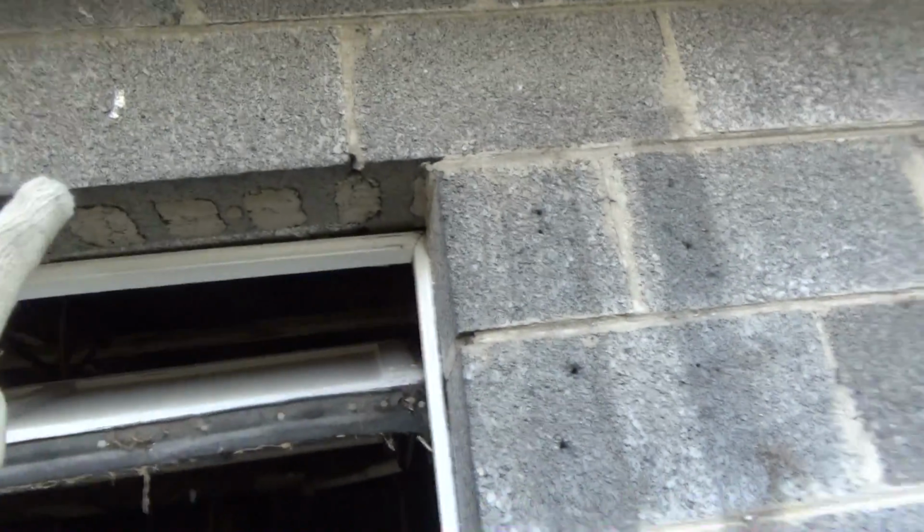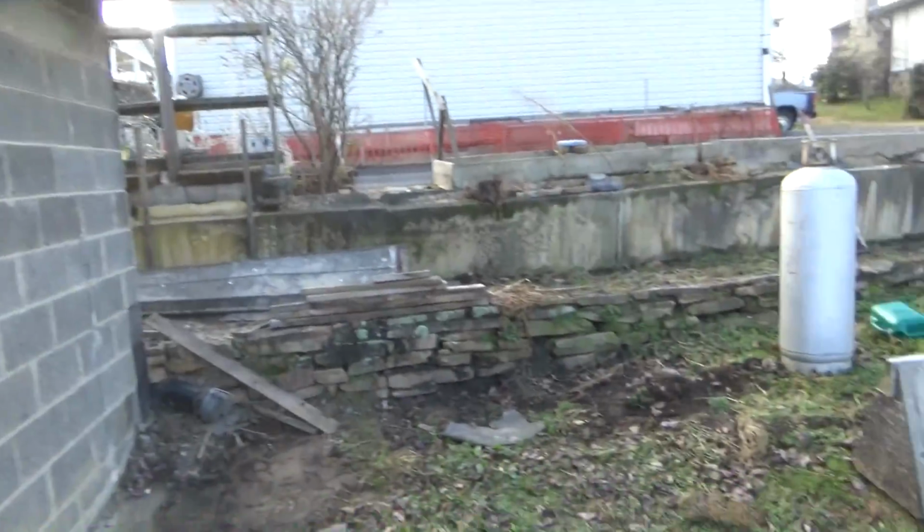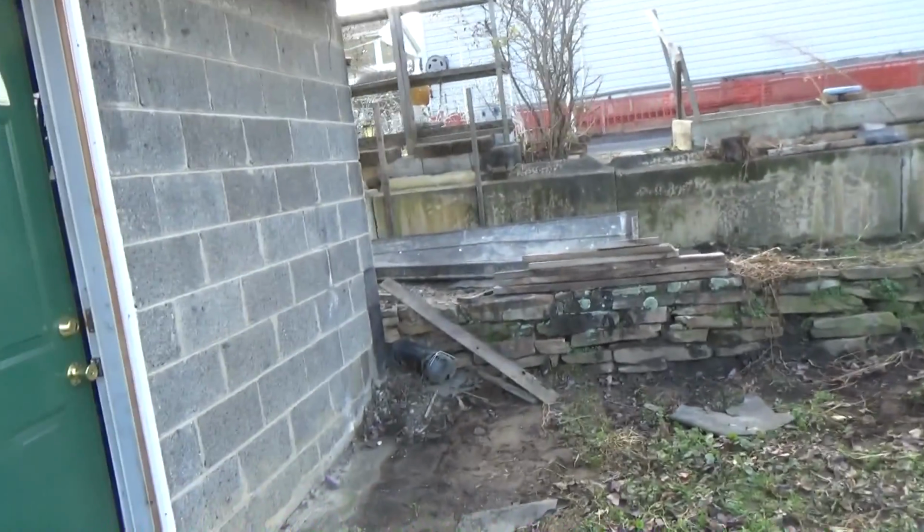So let's look at what's going on. You can see small holes here. There's where the nails were at. We got some cracks up here. Over here, we got nail holes. The edges over here, we got holes. So all we're going to do is just mix up some fast drying cement and patch it up.